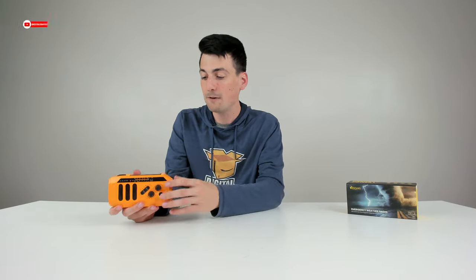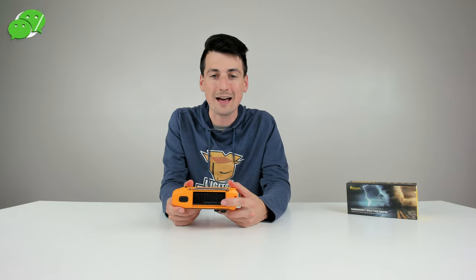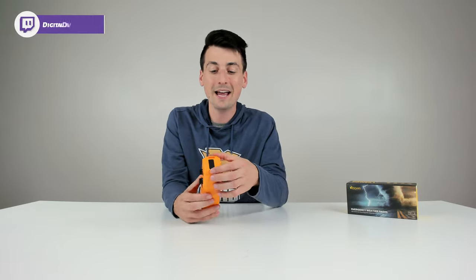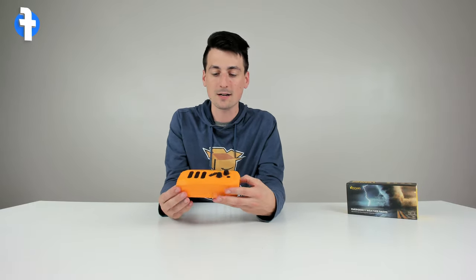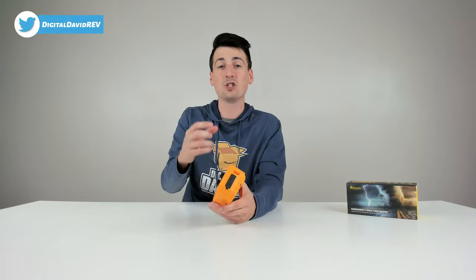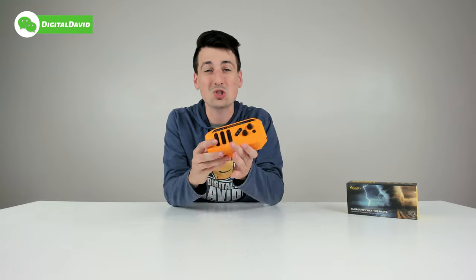Overall, very pleased. In the future, I'd love to see more clarity on how long the solar panel takes to fully charge the device — it's probably not realistic unless you have days of sunlight — but it's still a great feature to have. I'd also like to see the battery bumped up from 5,000 to 10,000 milliamp hours, and have the USB Type-C port support both power in and power out so you could charge two devices simultaneously. But at this price point, it's very competitive for all the features you get — almost a no-brainer versus buying a plain external battery pack.